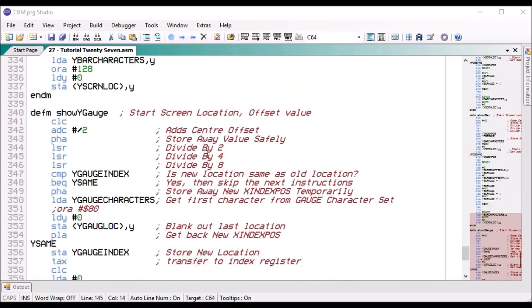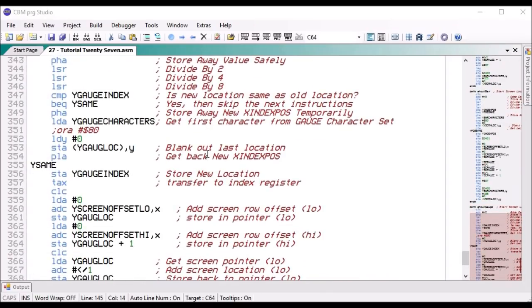So it's exactly the same. The only difference is I'm not replacing the character back on the screen, because I don't want to replace a solid square in it, because in the gauge we're going to empty it, and that's where I think the bug is, because we're not replacing it with a solid square. So when it moves to the character above, we're just leaving it as it is, as a blank space.